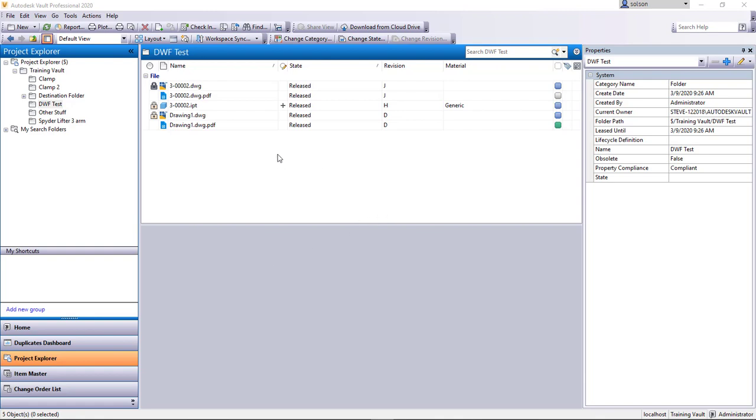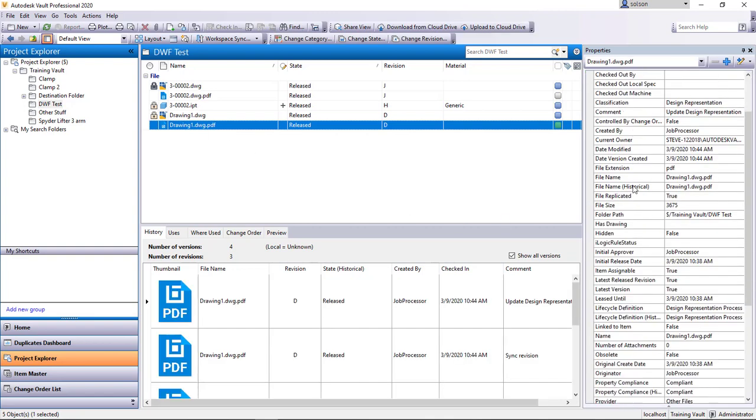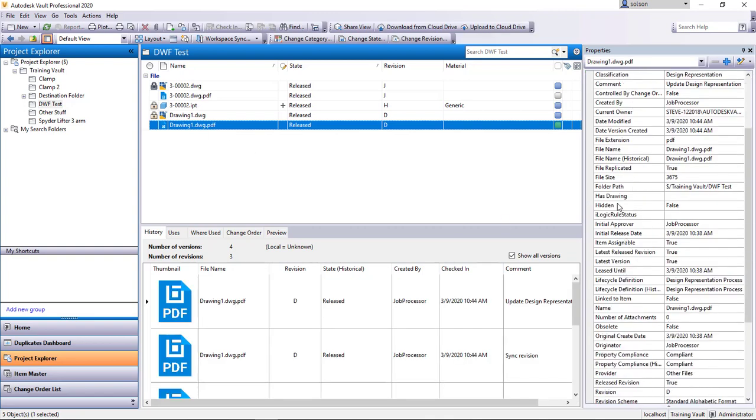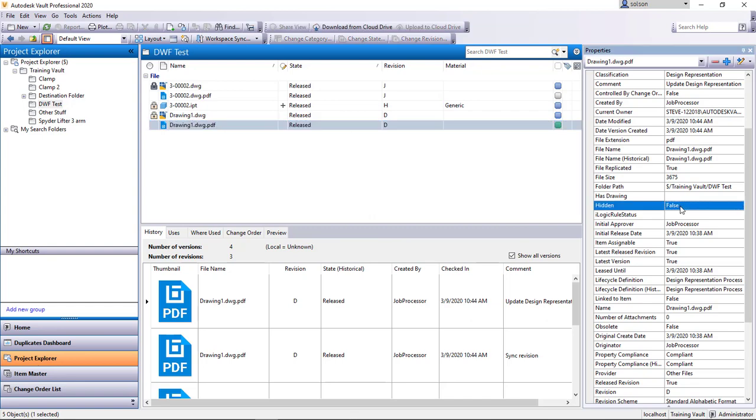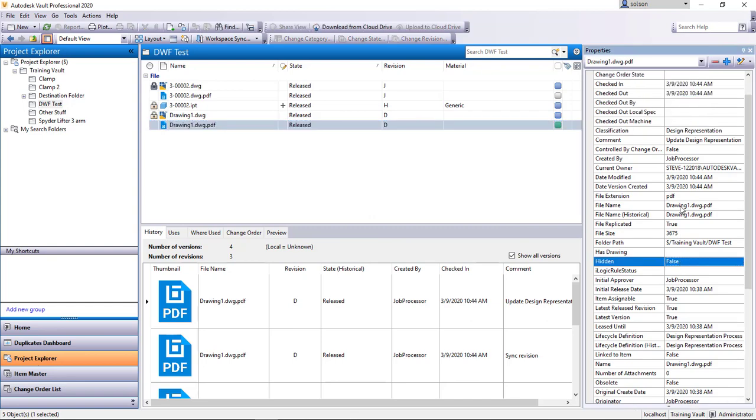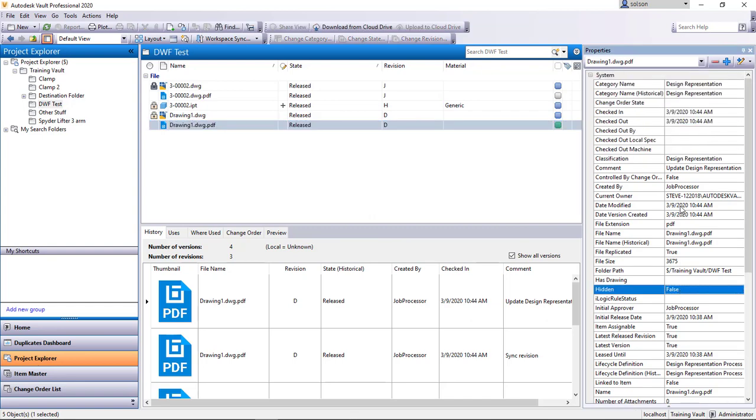Here I have in my view a folder like that. It's only got a couple, like really two files, but they have the CAD file and the PDF. If I click on the PDF, you look here, if we can find the hidden status, you'll see it says false, and you really can't change that because that's a system property. What you can do, though, is create a custom filter on your view grid here that will hide them, and then you can toggle between a view that shows them and a view that doesn't.